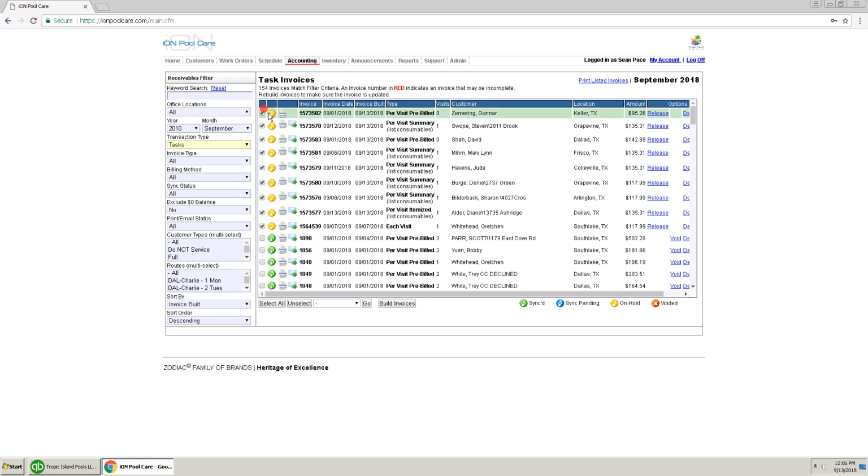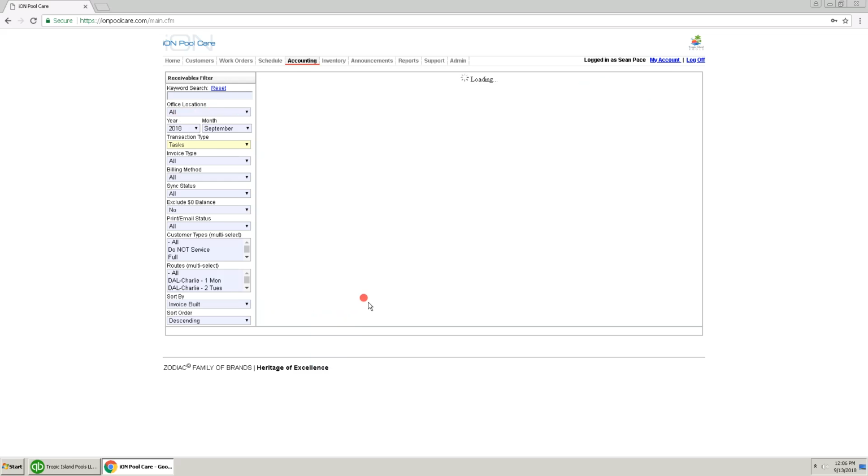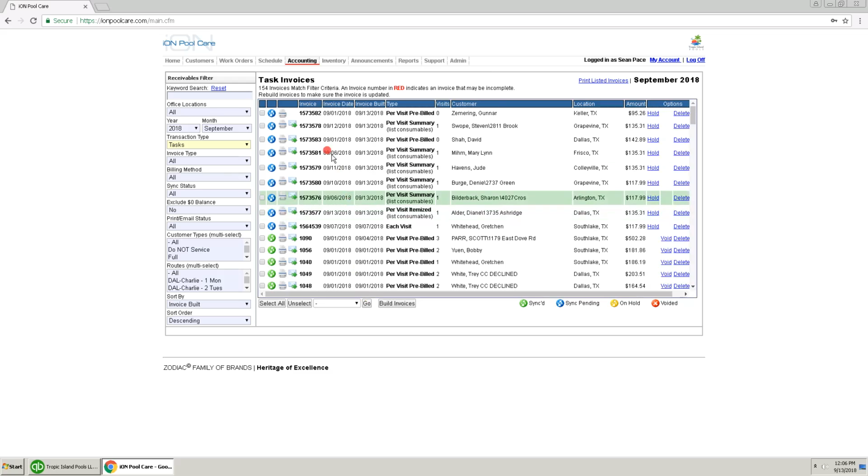So we're going to check mark all these and then come down to here and release them. We have to release these things from Ion so that QuickBooks can grab them and drag them into the system. So now we're going to do this again, check mark all the ones that we need to push into QuickBooks. Once they're all check marked, we have a web connector essentially. So we have QuickBooks opened. It has to be open to be able to push these things into it.